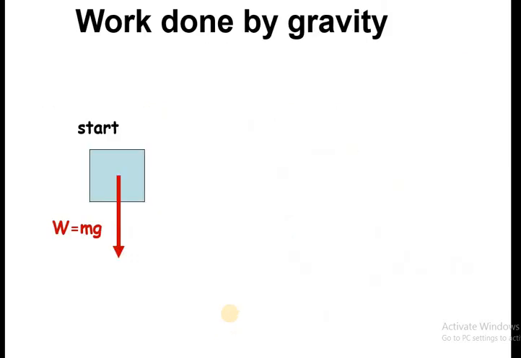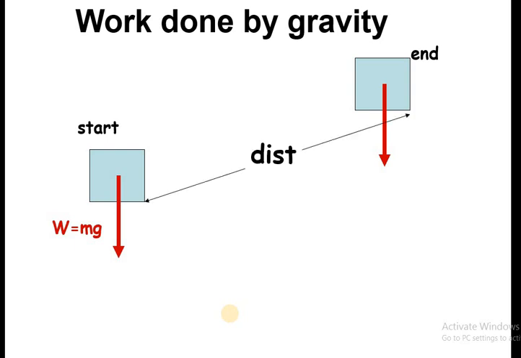Now the rest part, that is the work done by gravity. What is the work done by the force of gravity? See, let me take one body of mass m. It is moving down through a vertical height. Suppose this is the starting point and that is the end point. So this is the distance from the height it is falling. Either it may fall directly, or it can fall through an inclined plane.